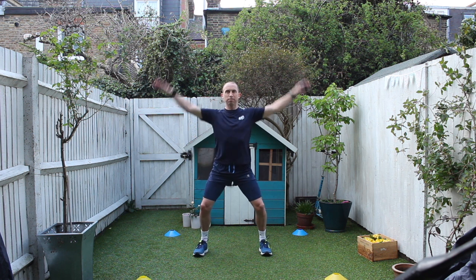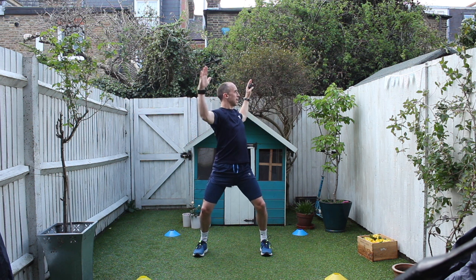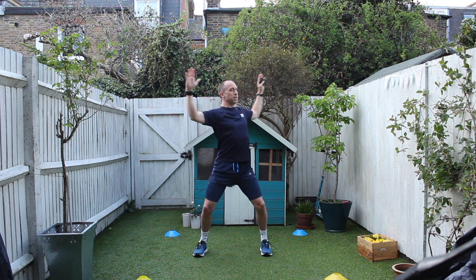Okay, lift your arms up to this position so your elbows are in line with your shoulders. Very slight bend in your knees, rotate round to the side, back to the centre, round the other way. So you're turning your spine on its axis. Try and keep those knees and hips locked in.